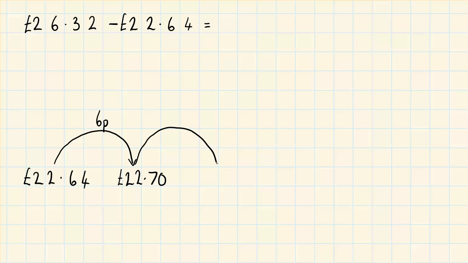So now I want to jump up again to the next pound. So what do I add to 70p to get to the next pound which is £23? That's my number bond with 7 which is 3. And I've got to remember it's a multiple of 10, it's 30p. And it's also important that I remember to put my p sign and my pound sign, so I separate my pounds and pence and make it much easier to add up at the end.